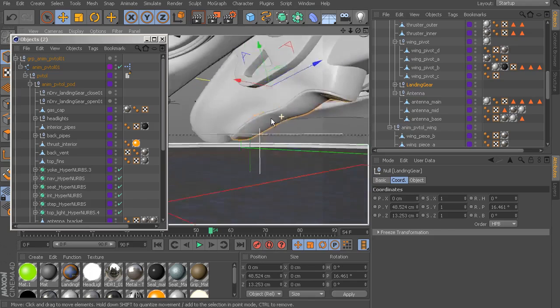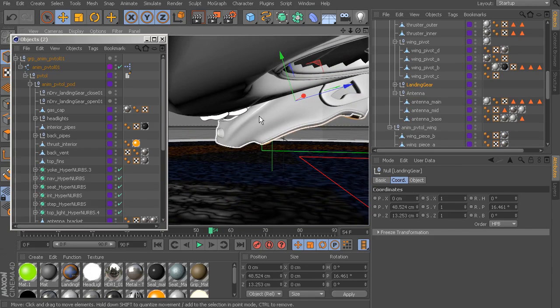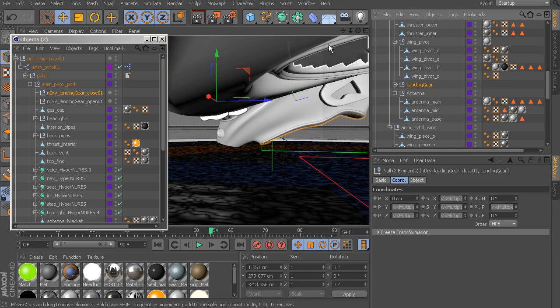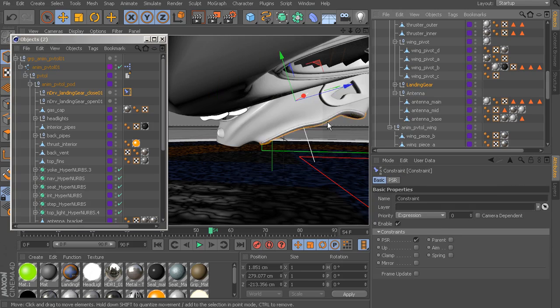Great. All right, so once that's in place, we can now match its position with the second null. So with that selected, again, we'll Control-click our landing gear, and we'll use another PSR constraint.